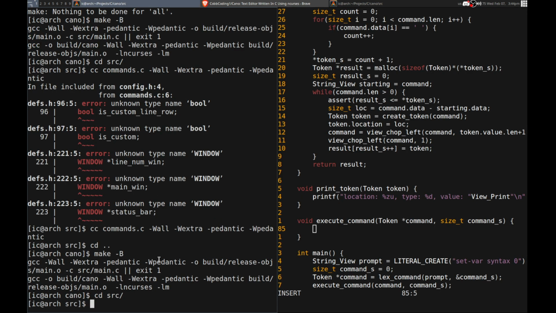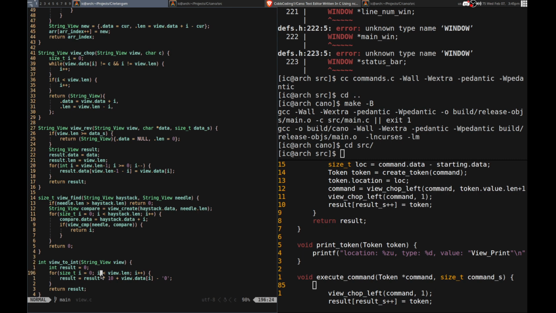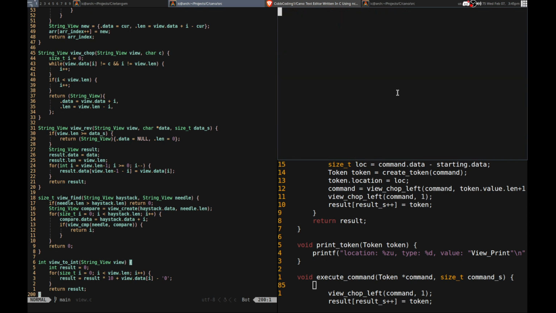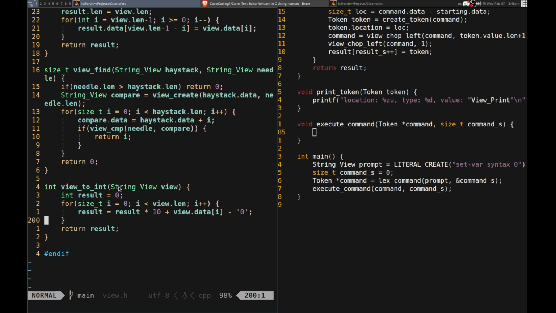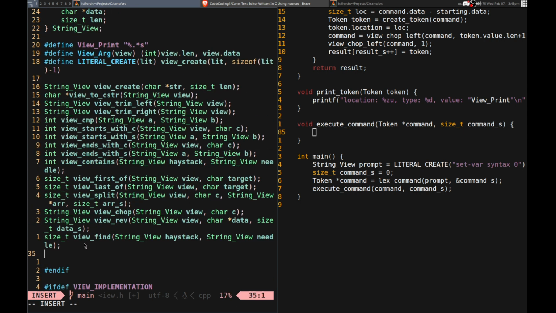Something I'm gonna do though is, if you give me a second, what's it called? I had this view to int, which I implemented in another project, and I would like to use that one. I'm gonna need it here, right? I thought I did, but I didn't make this part, so let me make that.